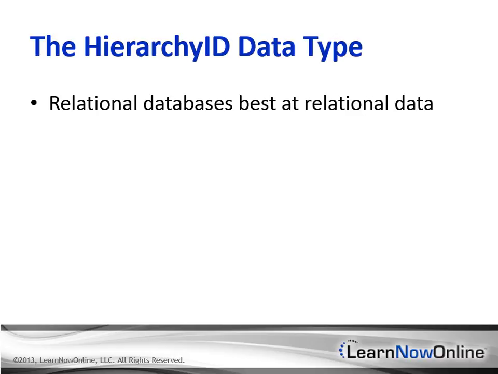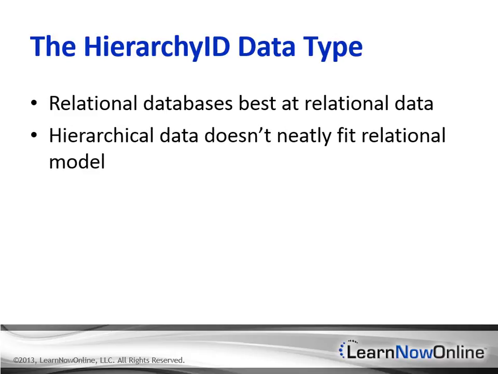As the name suggests, relational databases are best at storing and retrieving relational data. That's the kind of data that fits neatly into multiple tables, each consisting of rows and columns of relatively homogeneous data, all related through mechanisms such as foreign keys. Most of the material in the SQL Server 2012 courses cover relational data, since SQL Server is a relational database system. But the reality is that sometimes you have chunks of data that don't fit neatly into the relational model.